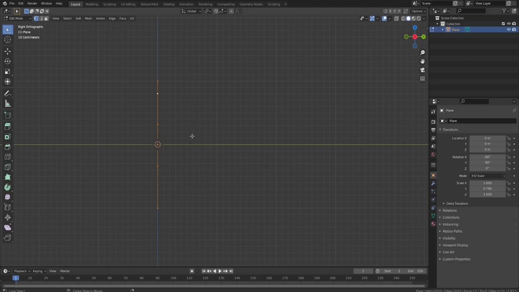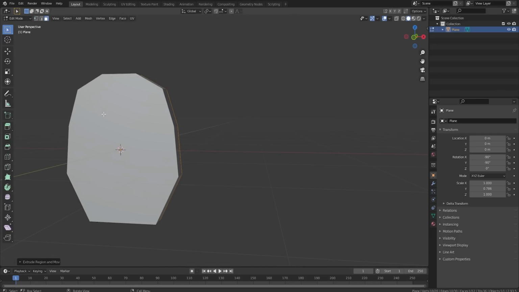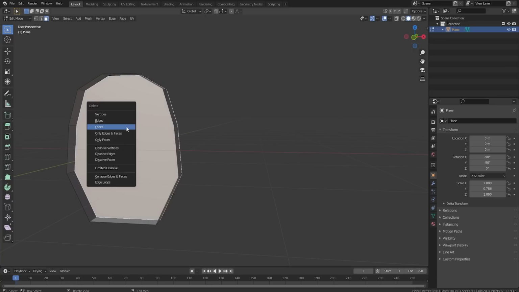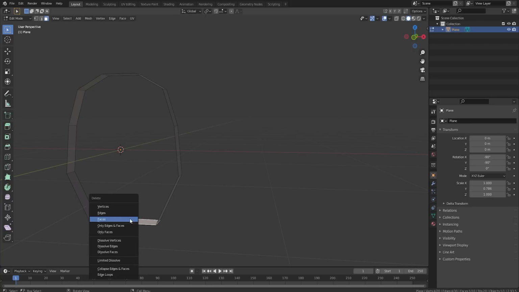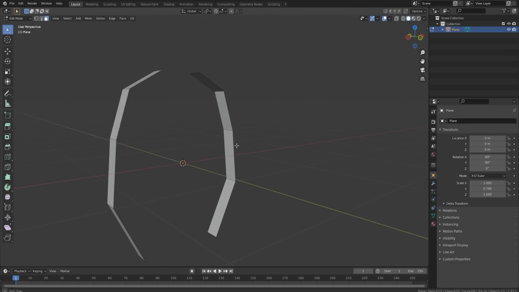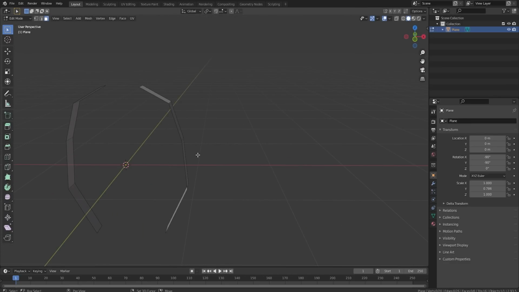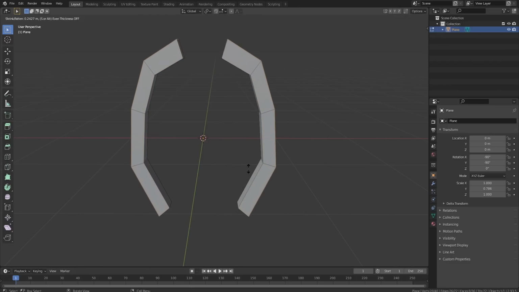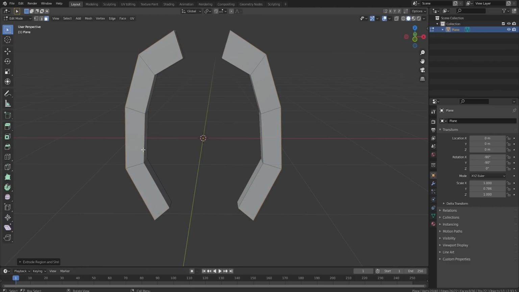Now what I want to do is extrude this a little bit. All right, and then we're gonna delete these faces because, yo, we don't need them. Delete face and delete face. I'll delete the bottom face as well, and this top one, because I don't think we need that one either. So now we have something that looks like this, and you guys might be like, bro, this is such a weird way to do it. And yes, I do agree with you, but there's a method to my madness, all right? We're gonna extrude along face normals, and then we're gonna have something like this.